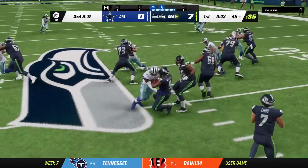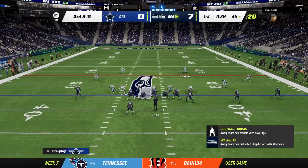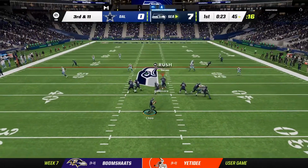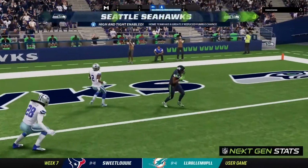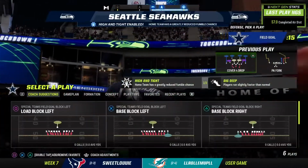Sometimes I think these defensive tackles get a little bit of a bum rap. We just see them as big guys that eat up blockers for others to make tackles. Oftentimes they're quicker than they get credit for. And this time he uses quickness to make a play. He lets it fly from Lockett. And at the 7-yard line, the catch is made. And all the way in, touchdown Seattle.